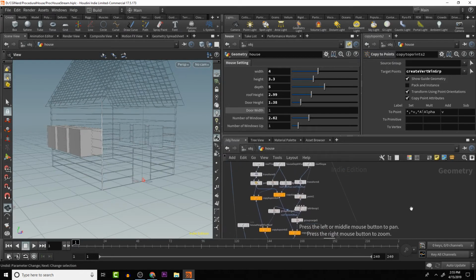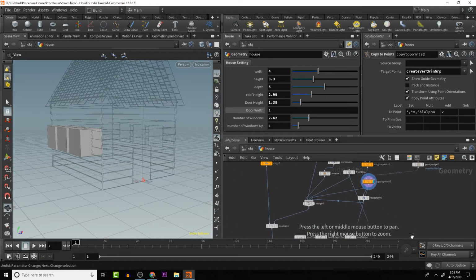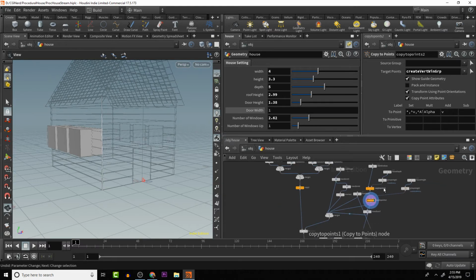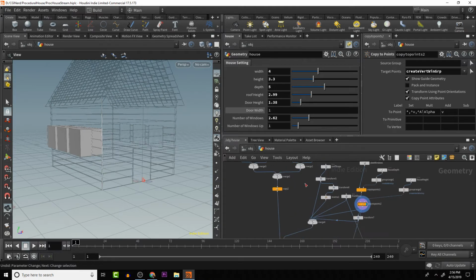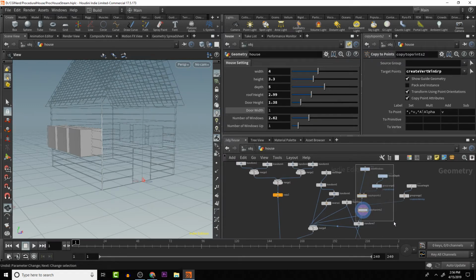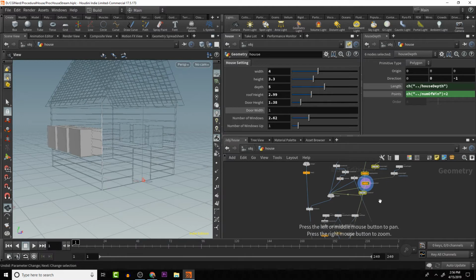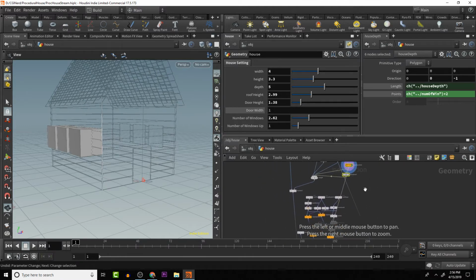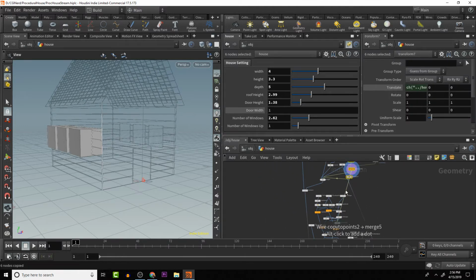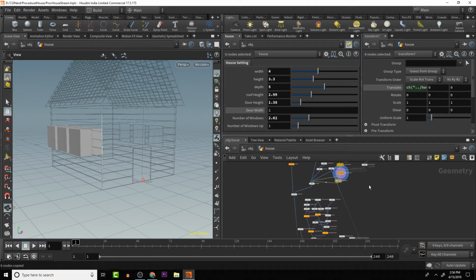I'm going to kind of use what we have here and just copy it, and then basically have another chain that is building the same thing, but will make the window and not connect it to the Boolean. So we have the windows here. Those are all the nodes that we need to create the windows. So I'm going to copy that. Let's disconnect that because that was something that was added when we did the transform.